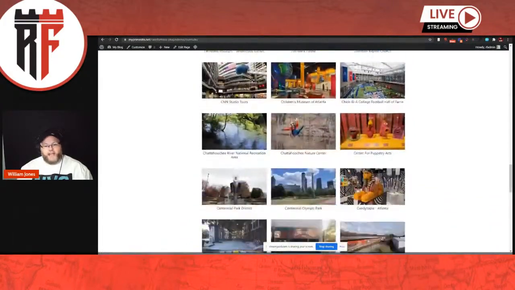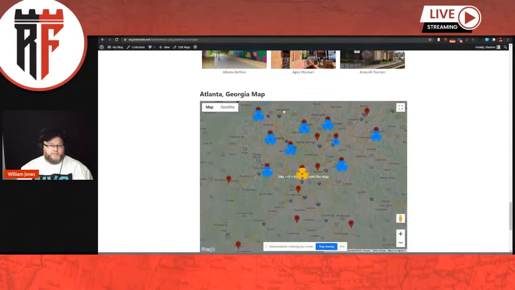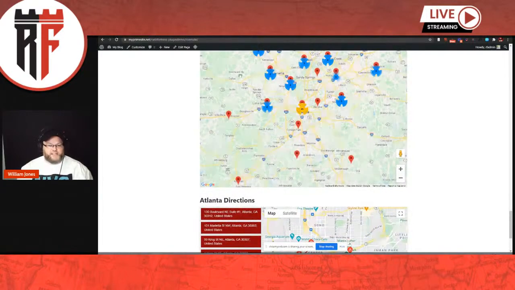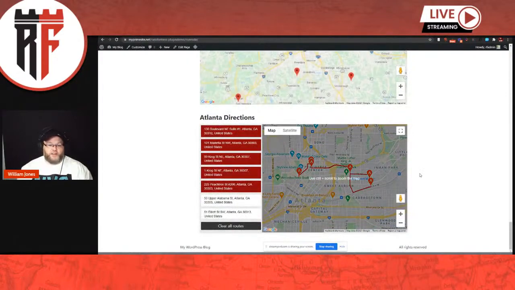And all of these are tied to the GMap, which is going to pull in proximity signals in this area. Most importantly, not just pulling them in, but pulling them into my websites, my assets. Could you imagine how powerful this is if you had a PBN, if you had not just a PBN, but multiple GMBs in the city, and you had all of this put on that city with literally just embedding some short codes. Okay. Atlanta directions, and it's all there.